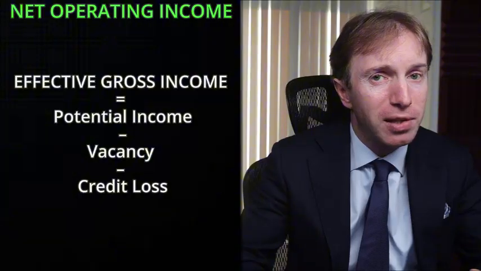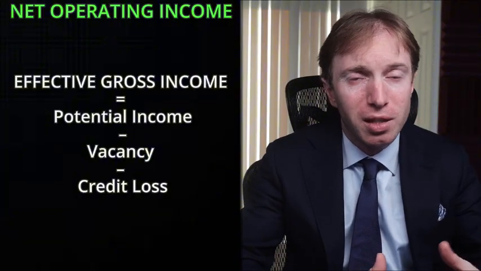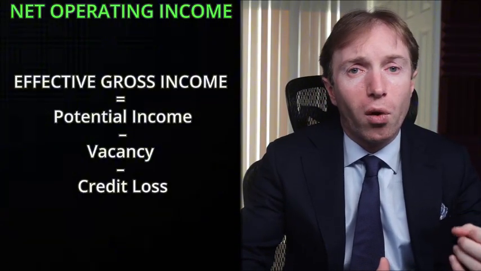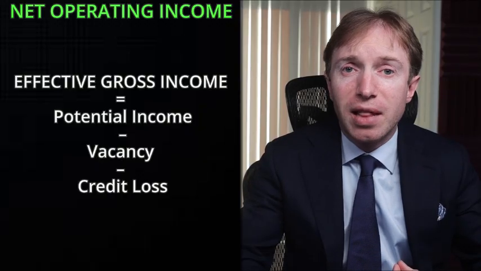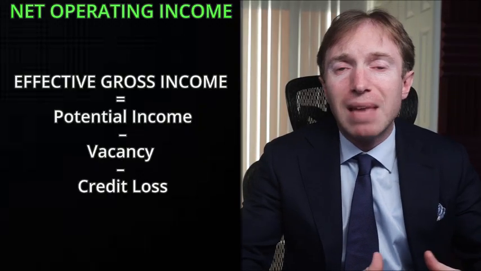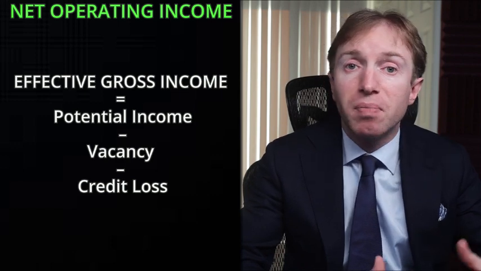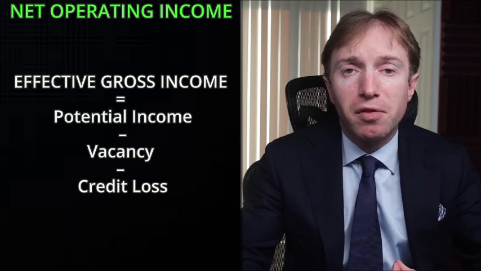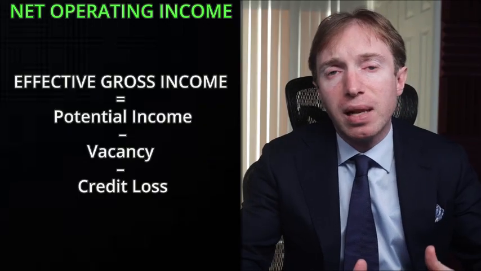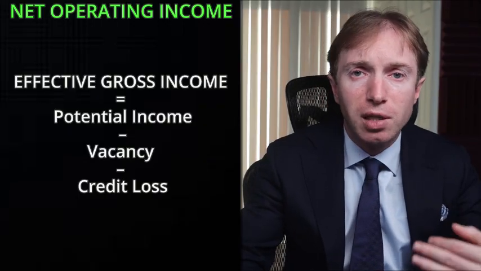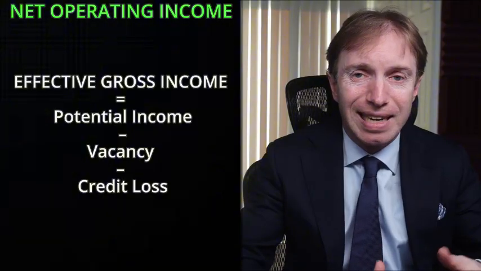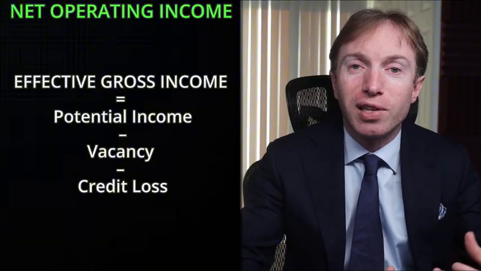Now, they also adjust the effective gross income, moving it away from potential. That's if it was 100% occupied, but we know in the real world it's not. They also adjust it for things like credit loss. This is the idea that maybe the tenant paid late, maybe there were non-payments. It's a bit of a problem. Credit loss is probably less important to look into, but if you look into past records, you'll get the exact data, as opposed to what the owner or the seller is telling you.